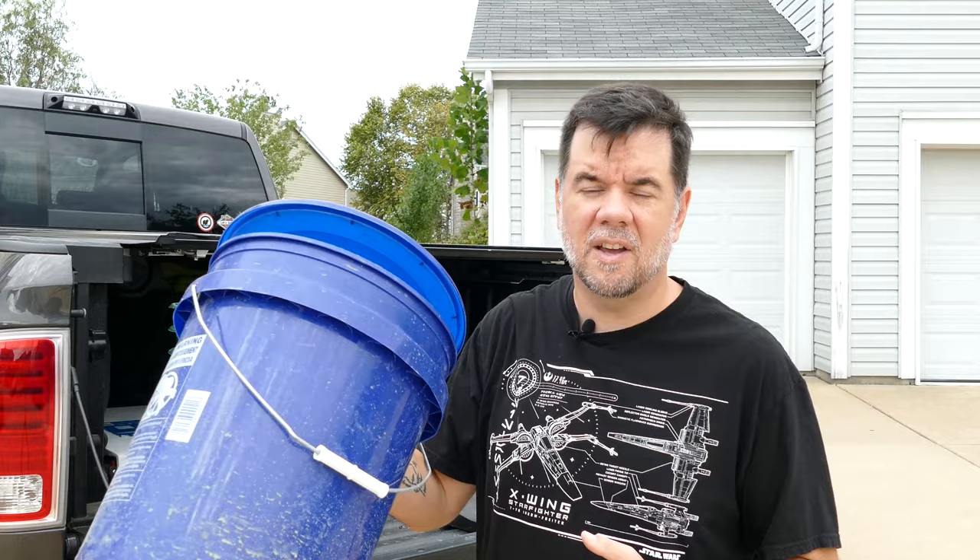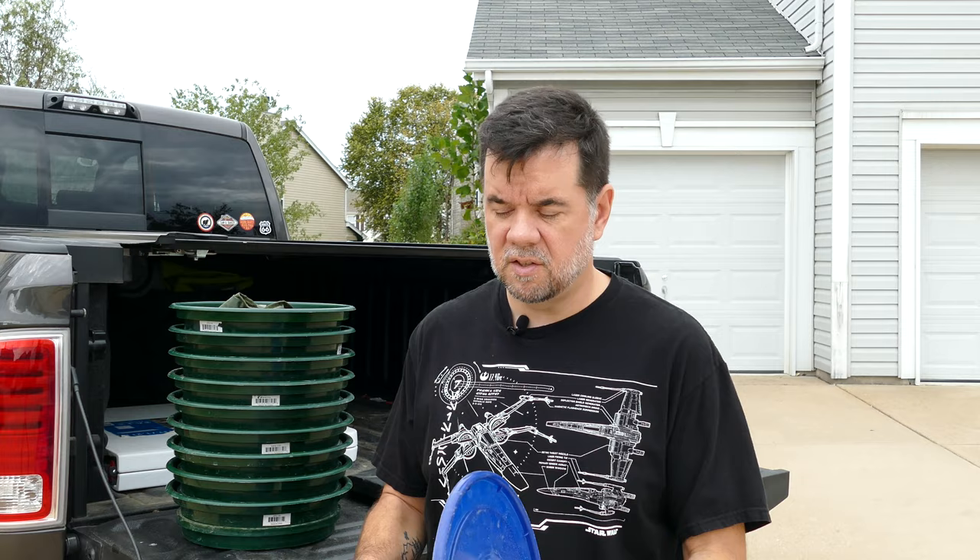As far as equipment, you'll definitely want some buckets. They rent three-gallon buckets at the park, but you can also find five-gallon buckets at Walmart or home improvement stores — we got ours from Lowe's. We got two with lids so we could keep them sealed when we brought stuff home. We went down with about ten buckets, which was kind of overkill. You'd really only need two or three to fill with dirt, and at least one to carry anything you're bringing home.